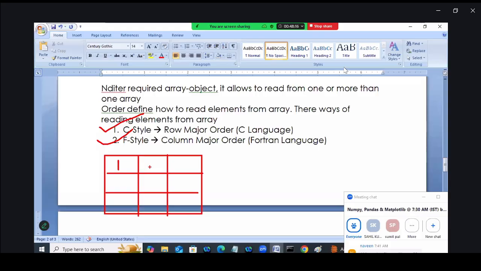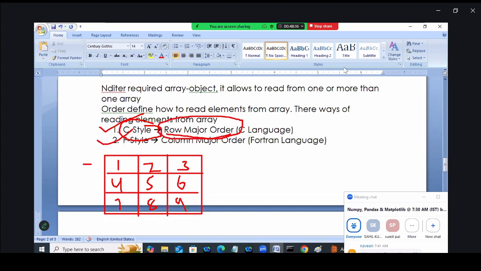For example, there is a matrix: 1, 2, 3, 4, 5, 6, 7, 8, 9. The default style is C style, which is row major order.